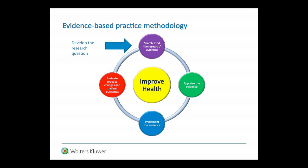And then once you implement that change in practice, then here's the most important part. You have to evaluate whether what you've done has made a difference. And that's the piece people forget. But that's the piece where we have to look at all the outcomes data that we're gathering to see if what we did had a positive outcome or what we did had a negative outcome. Doing this model, this evidence-based practice model, is what transforms a healthcare institution into an evidence-based practice organization. This is true evidence-based practice. Just having the content does not make you an evidence-based practice organization. Using an evidence-based practice model and using evidence to inform practice does.